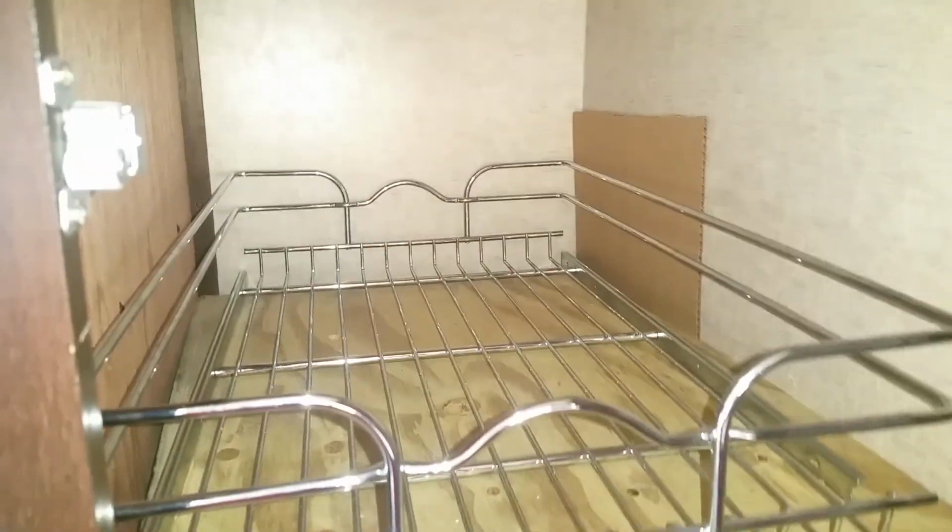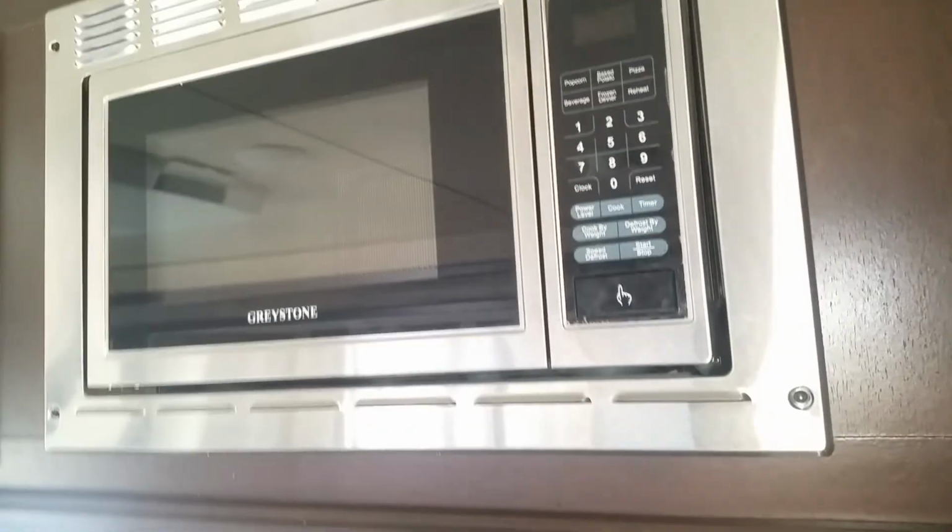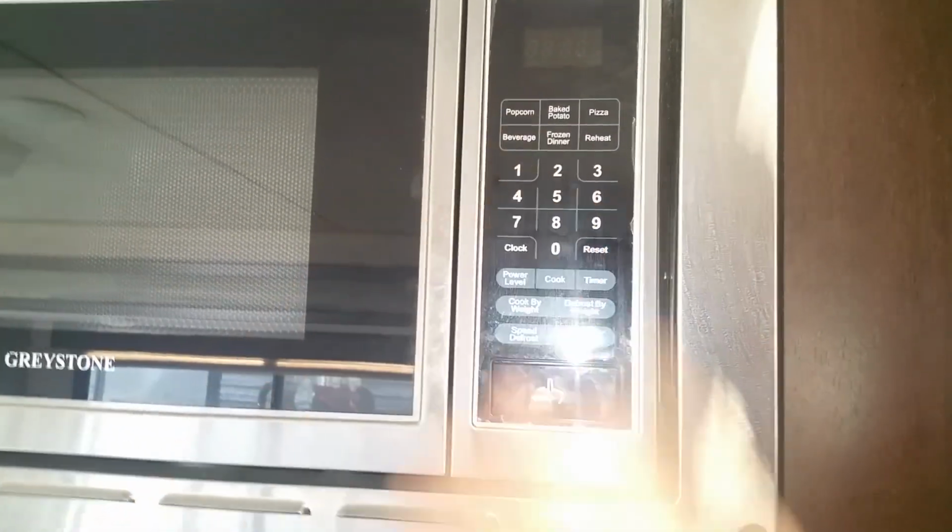DVD/radio, Bluetooth capable from your smartphone to here, and does transfer to the speakers on the outside. Okay, storage here, storage over there also. Refrigerator there, two burner stove. He did build a shelf in here for you. If you are camping, you can put your stuff in here. He made a shelf and there's more storage here. Okay. Got your exhaust vent, two burner stove, residential microwave because you can do popcorn, 900 watts to do that.